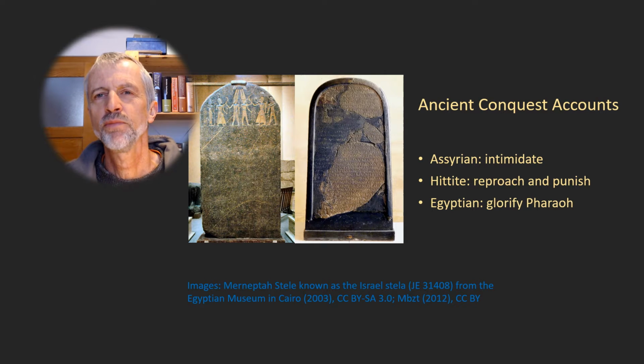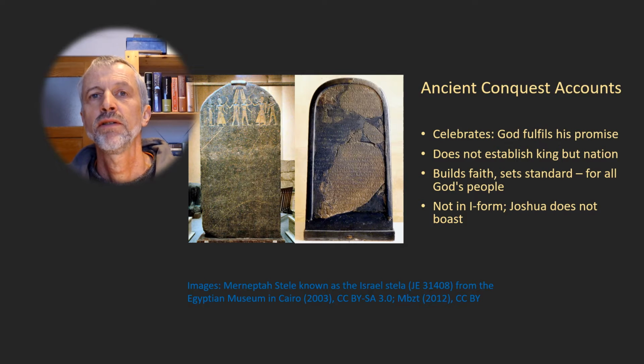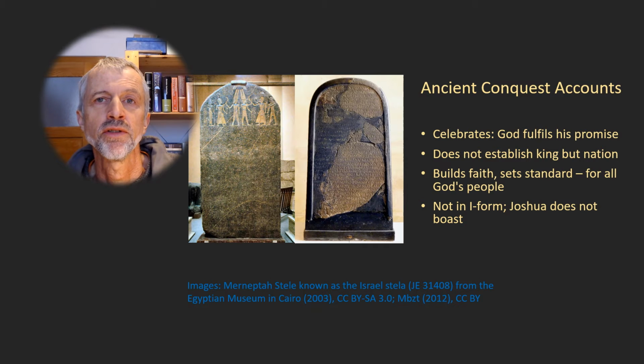So, what is the point of the Hebrew account, and how is it different? The Israelite account celebrates God's faithfulness in keeping and fulfilling his promise. It does not establish a king, but a nation. It also builds faith as it sets the standard for what God's people, all of them, not merely the king, can do if they are obedient. And above all, it celebrates God's faithfulness.